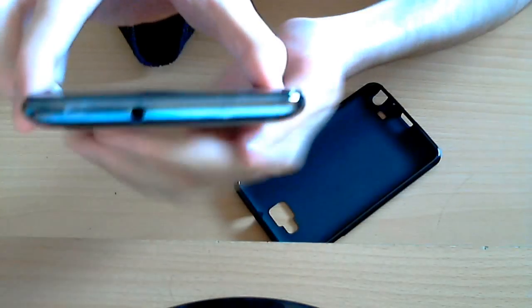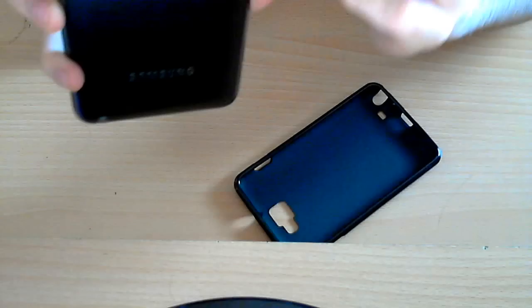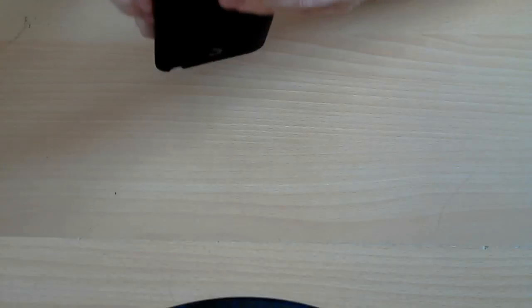So there's the microphone hole there. I have to try and line the case up with that because it doesn't seem to be lining up. I think I was right. There's really nothing I could do. I can't really line it up. It's only going to fit in one way. I think it is actually made for the LTE version.